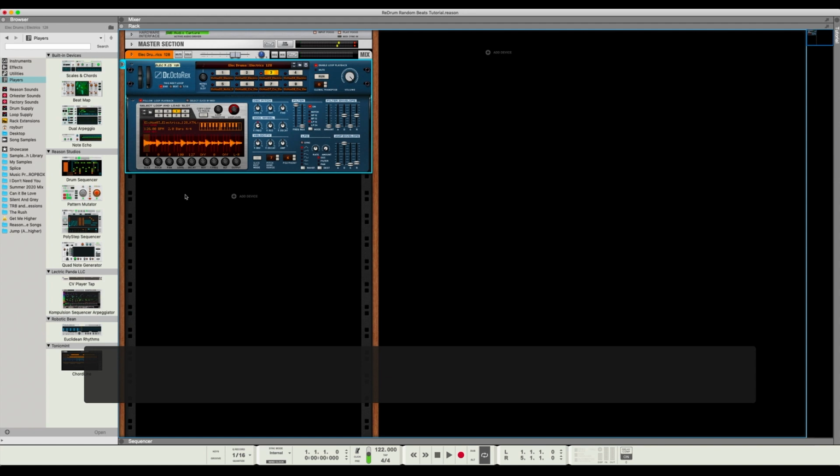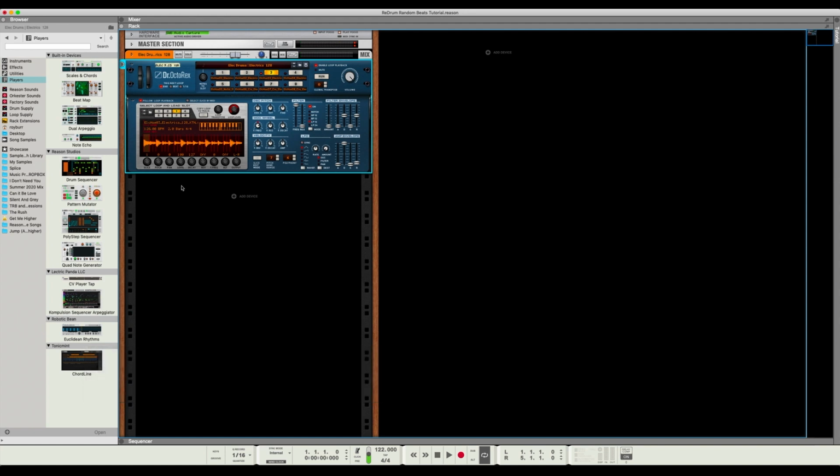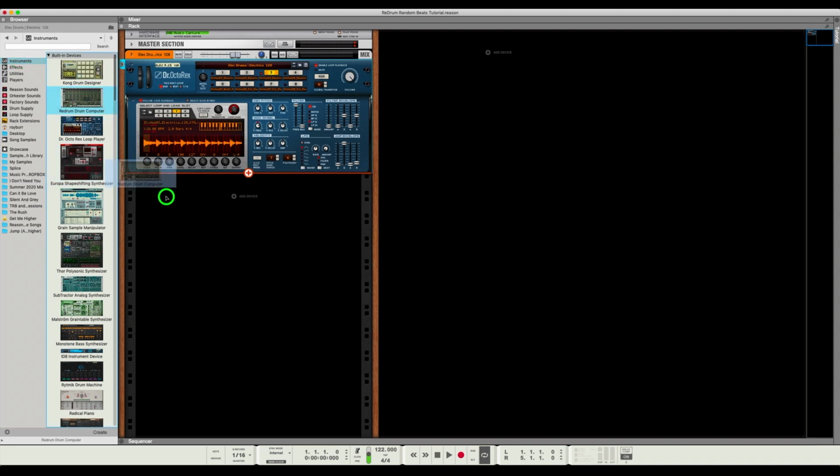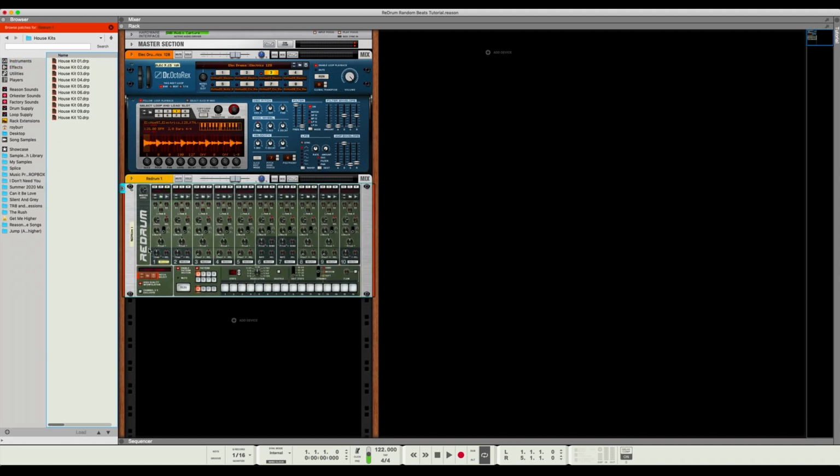So a great beat, but sometimes I'm lazy. I want to use a programmed beat, but I want to add something to it. But because I'm lazy, sometimes when it comes to programming beats, or maybe I'm just not in the mood to write drum patterns, then I like to create a ReDrum drum computer and load a kit. So I'm just going to pick a kit at random, say House Kit 9.